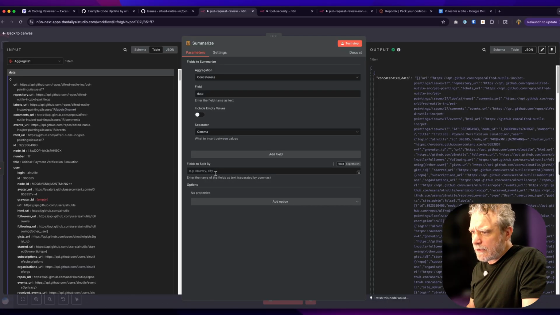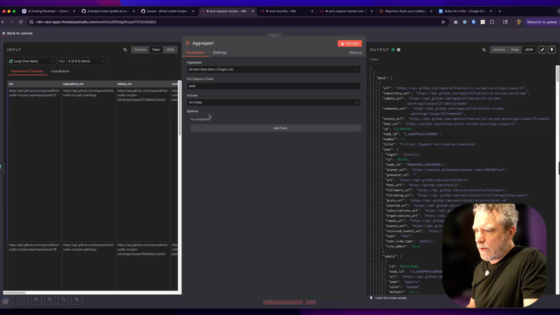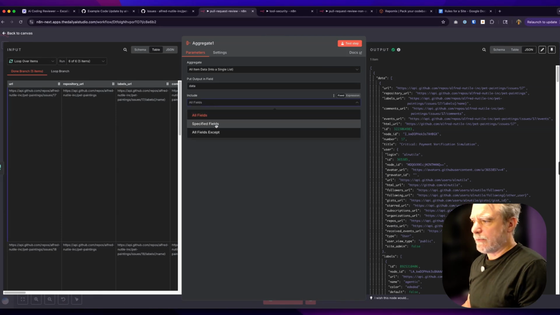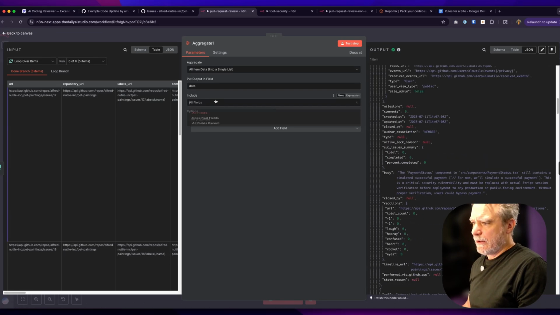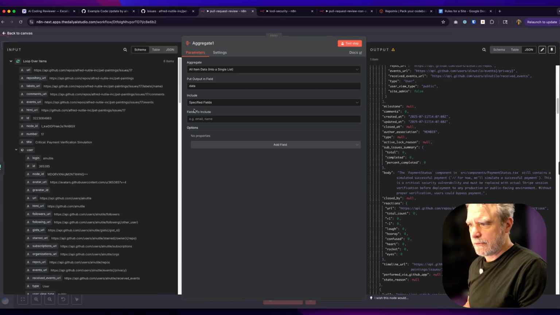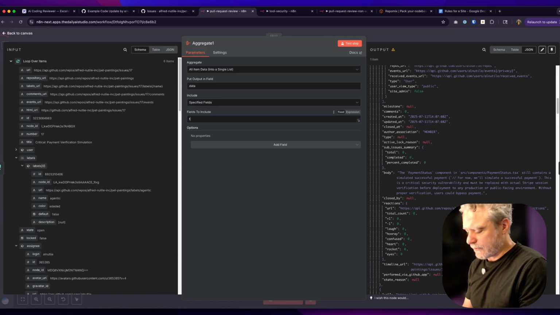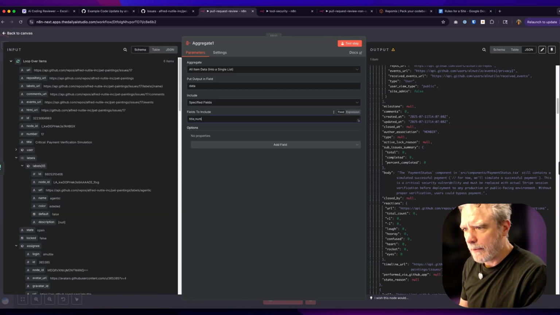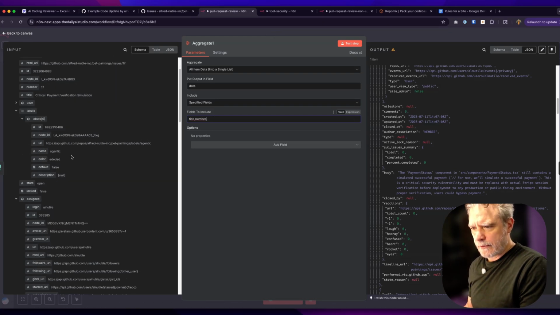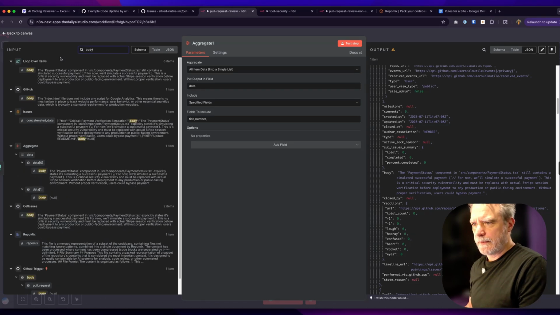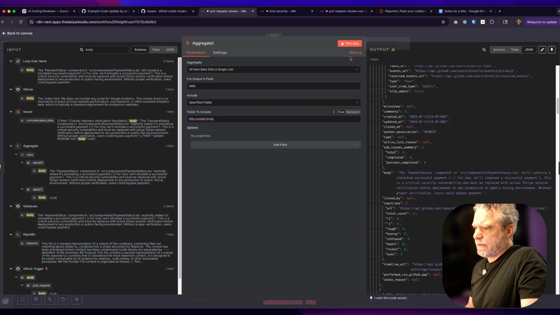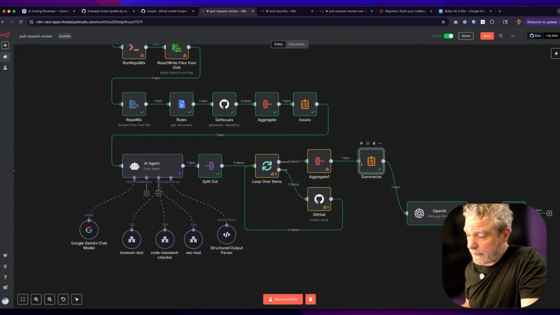And again, I don't know in this one. Yeah, so I'd have to in the aggregate say, you know what, I only want certain fields. So I would at this moment decide what fields make sense. Now, obviously I don't need user. I could have just done title, number. Yeah, I could totally have reduced that down a ton, right? So you can see that I could have said, let's see what we got here. Schema is usually easier to look at. So here I just want title, I want number, and maybe I want some body somewhere. I forget if that's what they call it. Let's see. Yep, it's body. Okay. So that would help to prevent just taking up too much context of the AI.